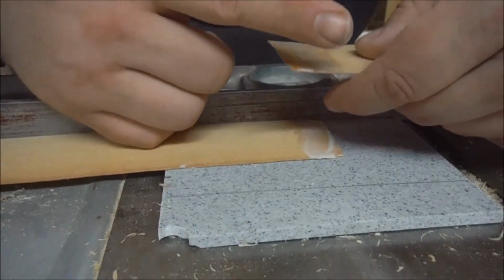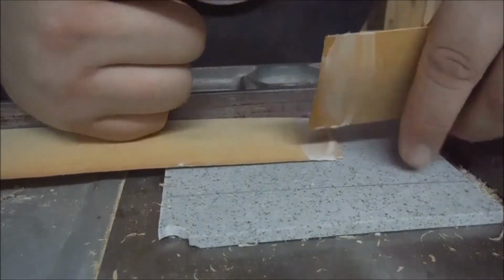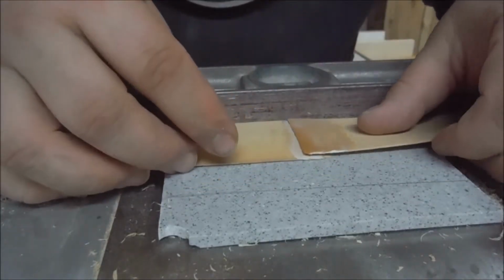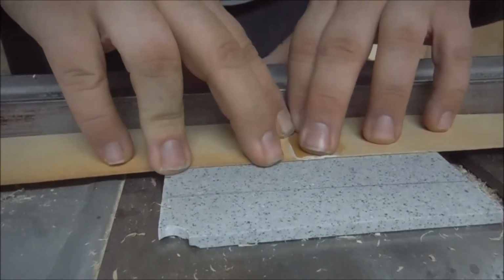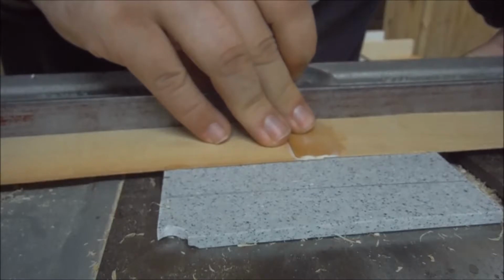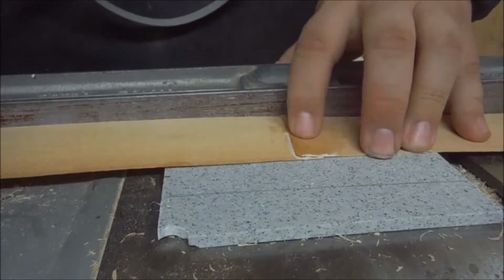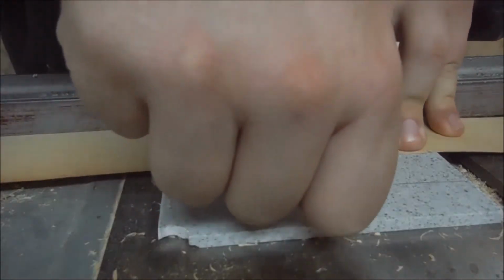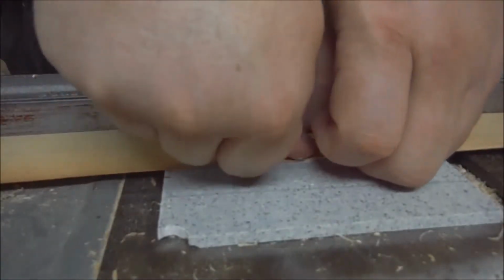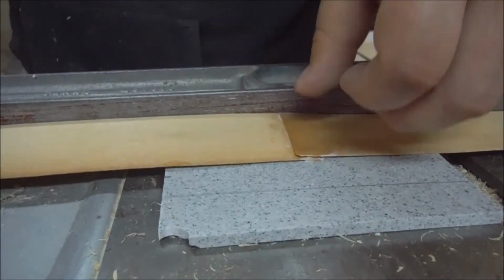Oh, that's special. Just realized that I glued the wrong side, this one, because, you know, I'm special that way. So, flipping that over, putting the scarves together. Hopefully you can see how that works, that instead of just having a tiny, tiny amount of wood to make the joint, if I used a butt joint, by using the scarf joint, I've got this big, big area. And I want that to just tack together a little bit.